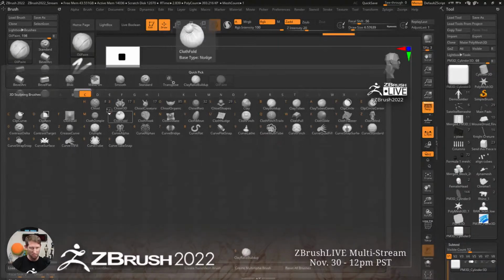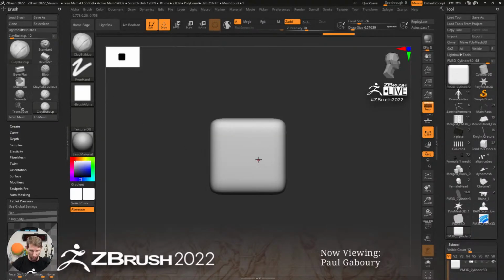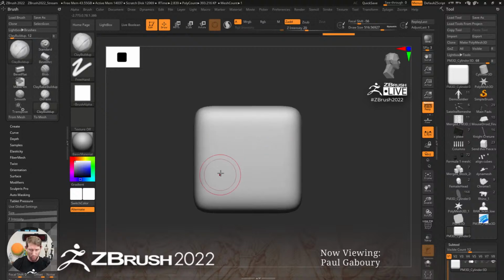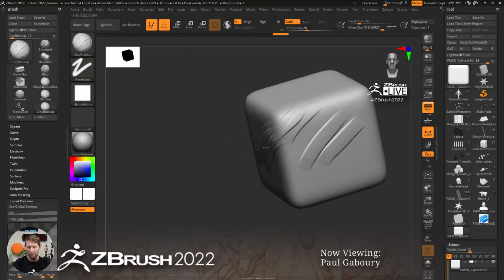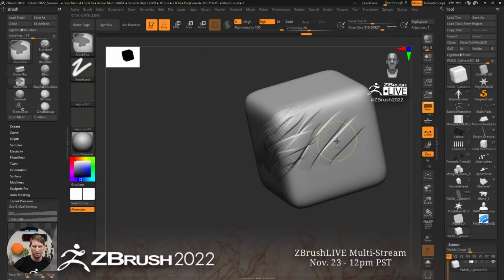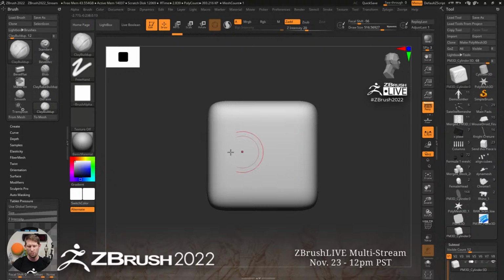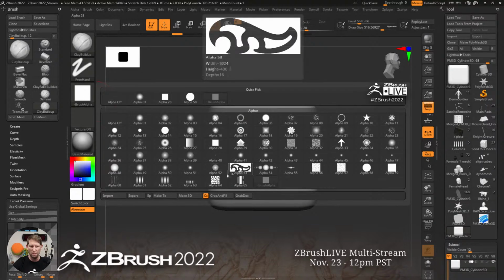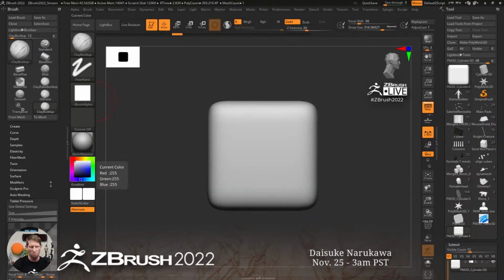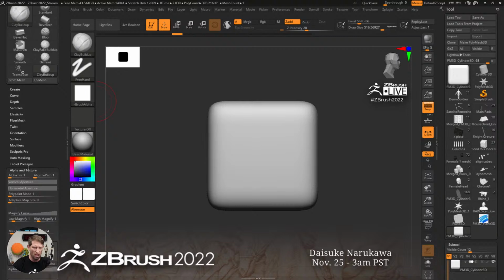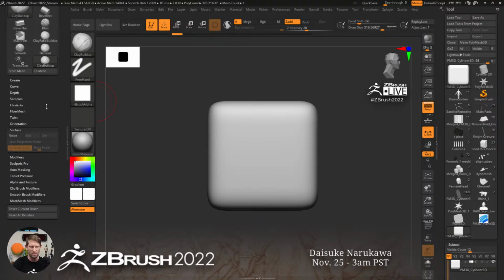Okay, and then I'm going to select my clay buildup. So we have something like this where we've got an alpha, and then we have this ability to sculpt wherever I want. But I want a little bit more than just an alpha. I don't want to just have an alpha that's even just one image or anything like that. I want to go a little bit more with this. So I want to start using surface noise.